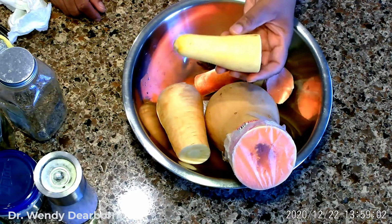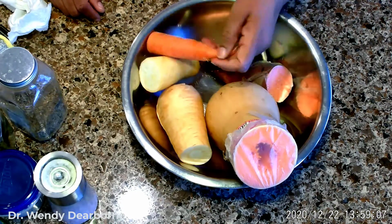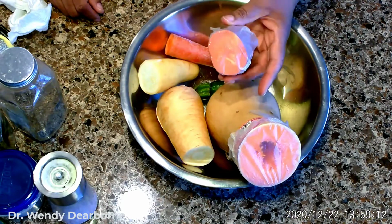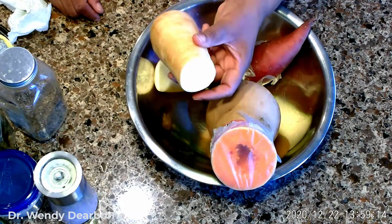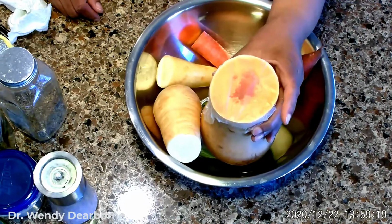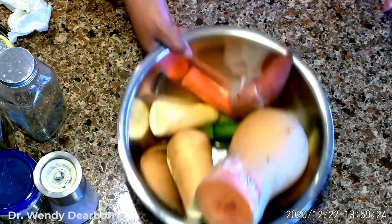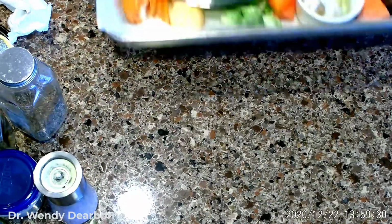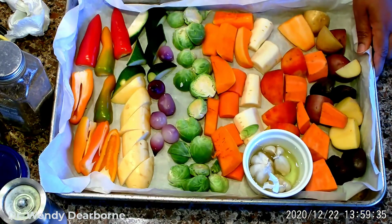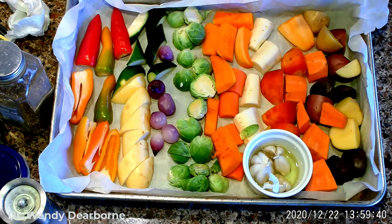But this is the yellow squash, the summer squash. That's what's left of the carrot. That's what's left of the zucchini, the sweet potato or the yam. I actually put some parsnip in there. It wasn't on the cutting board to begin with, and that's what I've got left of the banana squash. So I really haven't used too much of those vegetables. Here's my mise en place. Okay, so I have everything in order, the way in which I want it to go into the oven.